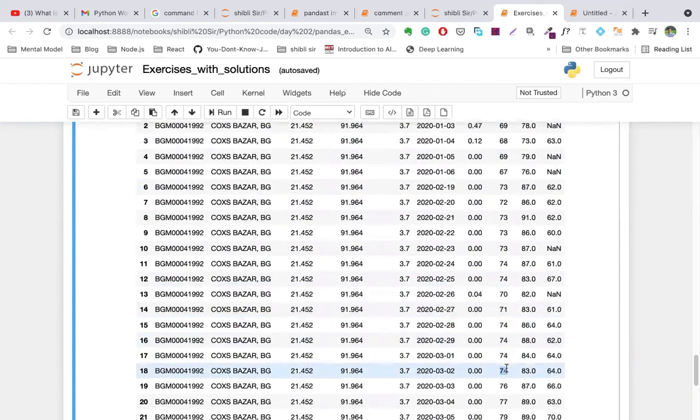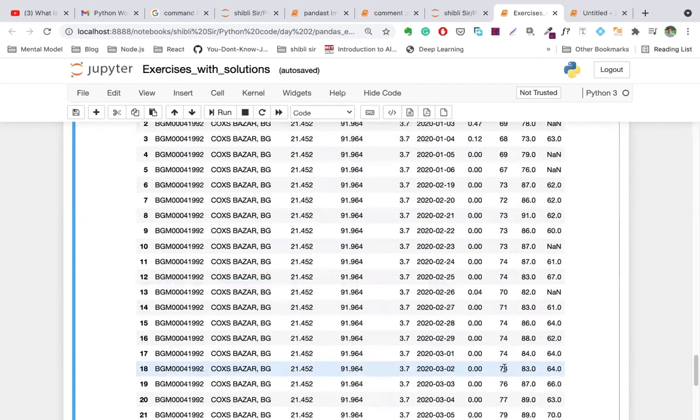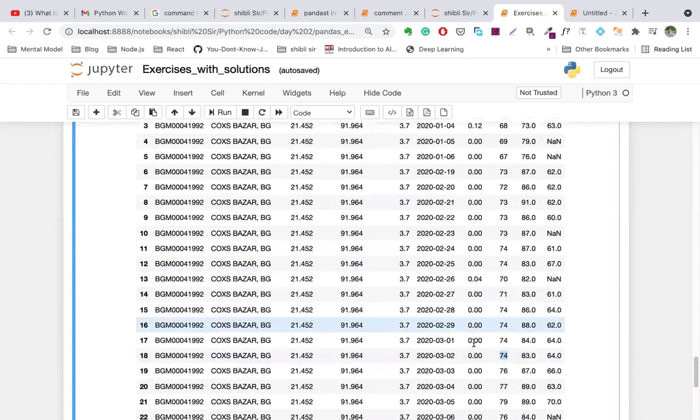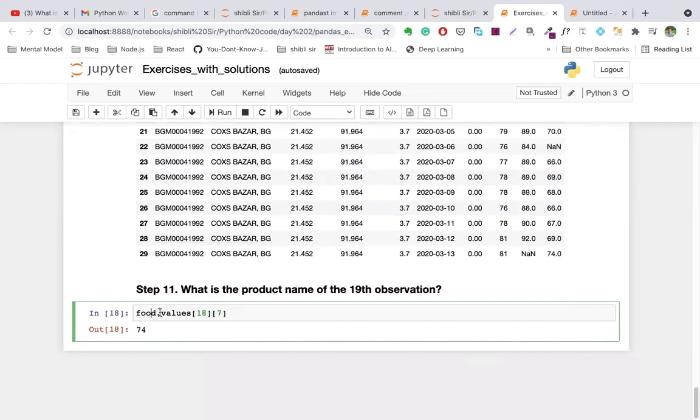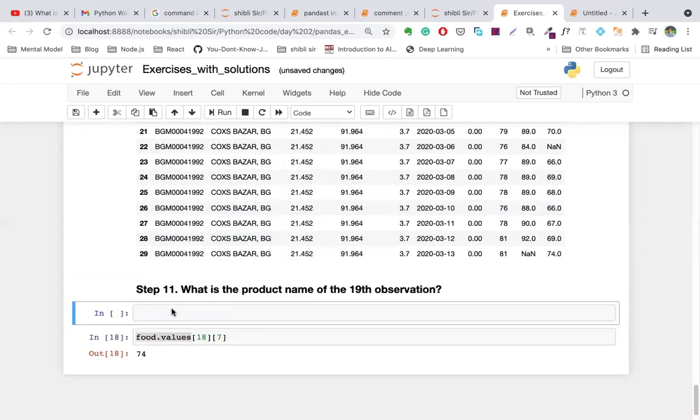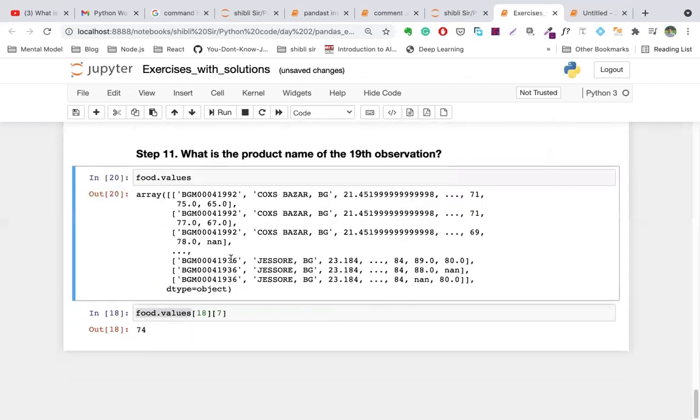So how do you get it? 74. How did I access? Access by going to the food, my data set, then get all the values. Let's rerun this. Okay. So you have got all the values in your data set. It is object data, all the values.